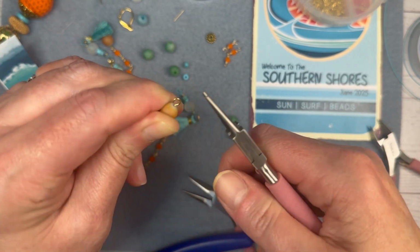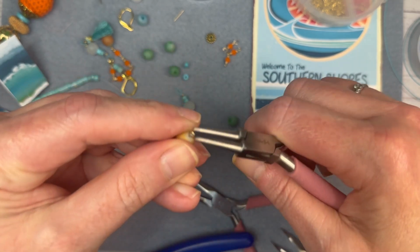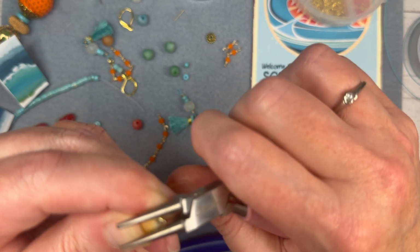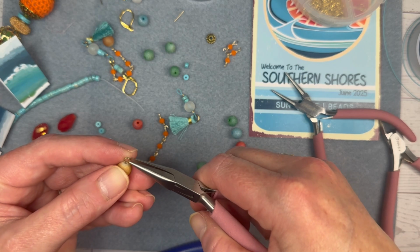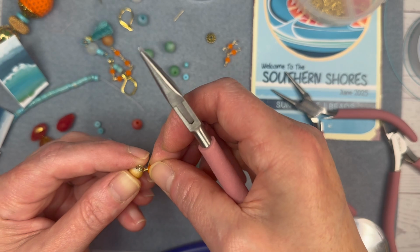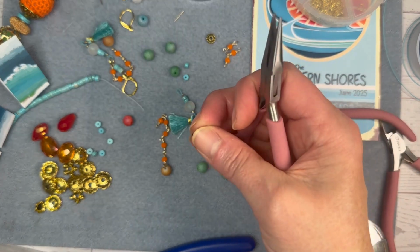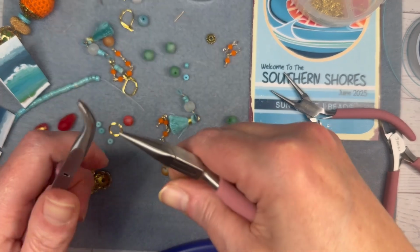Oh, that was a very sad looking loop, Jody. Let's see if we can fix that. Let's see if we can remedy that little loop. Okay, well, it's not horrible. All right, so let's open this one up. Put this one on here. Whoa, come on. Close it back up. Let's grab our jump ring. Let's pop this little puppy open here.